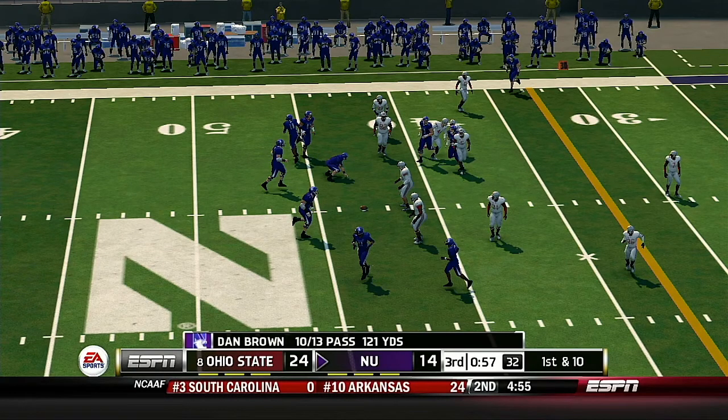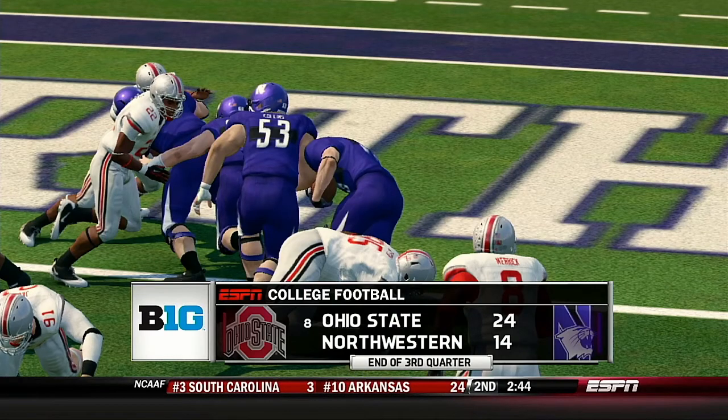Makes the catch, and the defense is all over him. They bring him down for a loss. Loss of 3. Not much going on there. Those kind of plays will not work against this defense. You can be sure of that. The end of 3 quarters to play, and this one's a little tighter than the experts thought. Ohio State's got a 10-point lead.